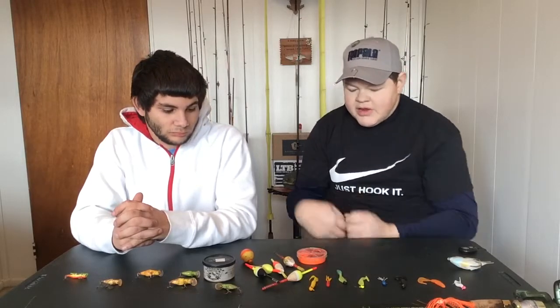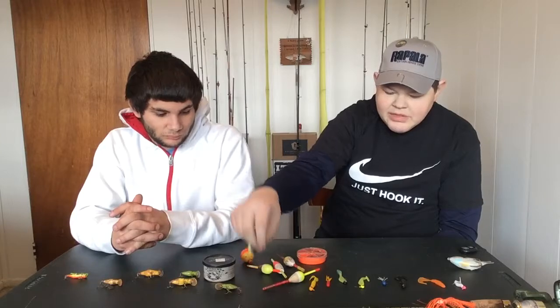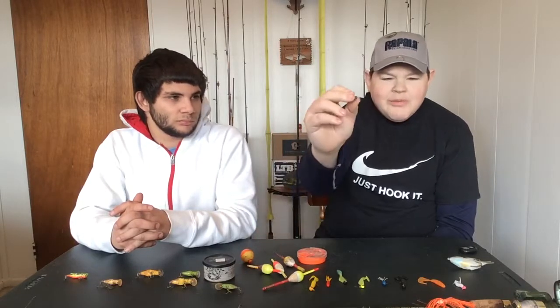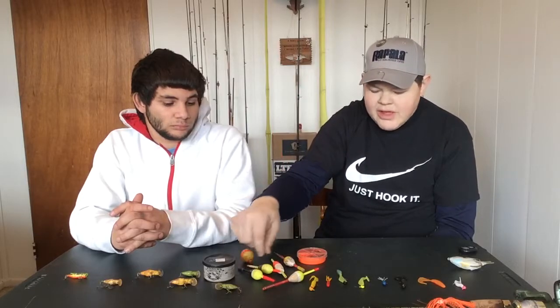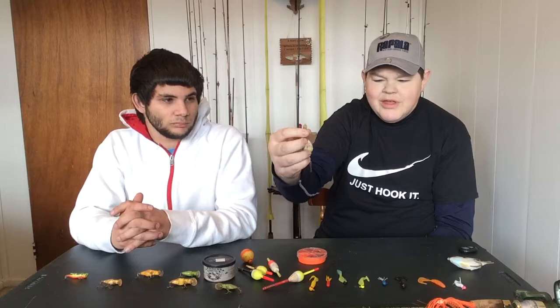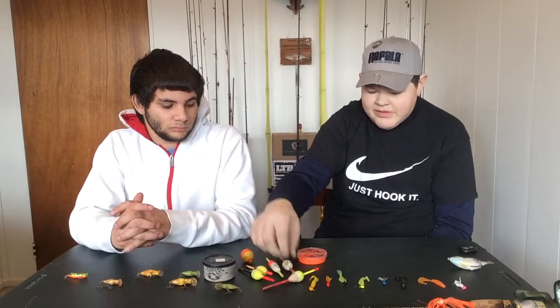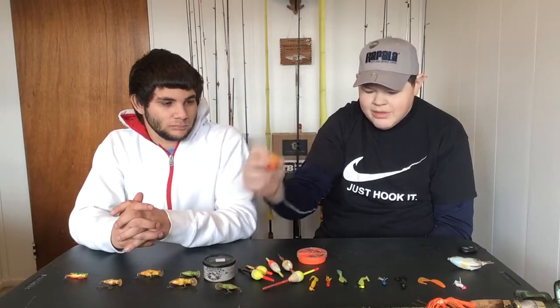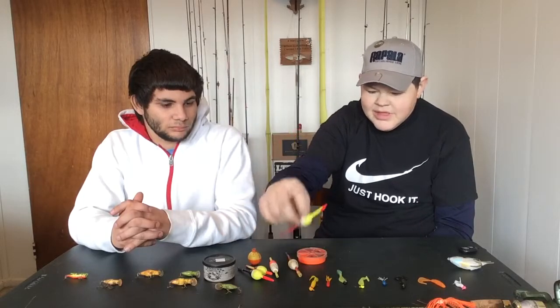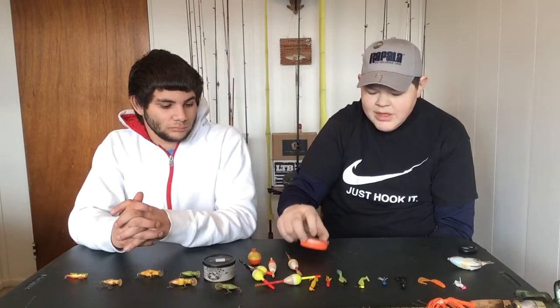Bobbers, keep a good selection. My favorite are these. They're made by Phil, I think it's called. It's got a little spring, easy to load. The other kinds are slip bobbers and clip bobbers. And this clip bobber has seen better days. And then the old style little bobber, which you might use, but I'm pretty sure it was one of these because that's what I keep in my tackle box.